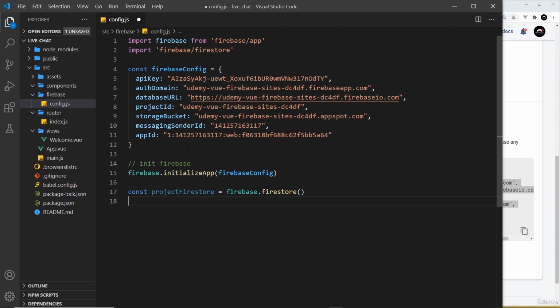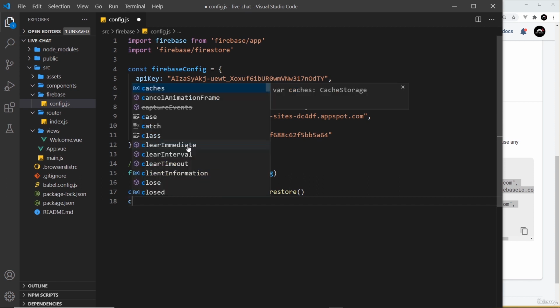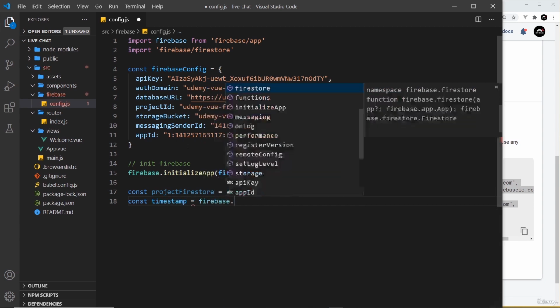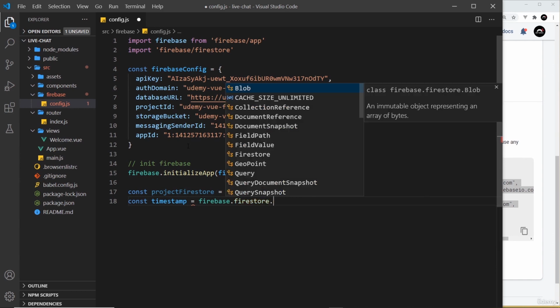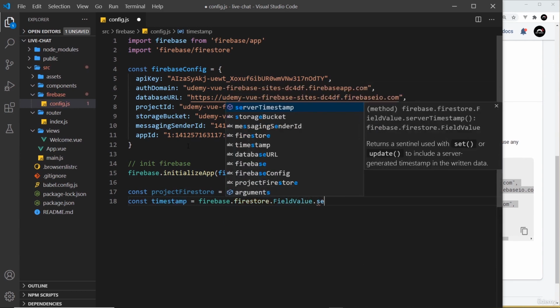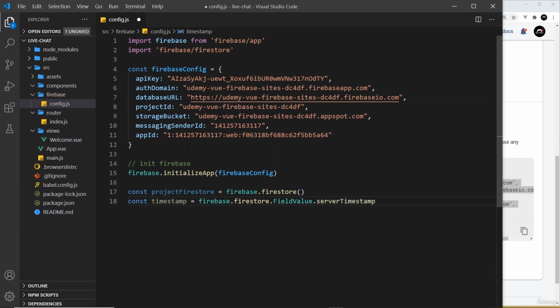I'm also going to set up the timestamp that is a Firebase field value, because we will be using it later on to timestamp our chat message documents. So let's say const timestamp is equal to firebase.firestore.FieldValue.serverTimestamp.